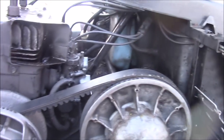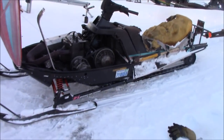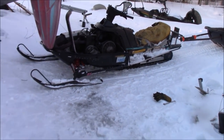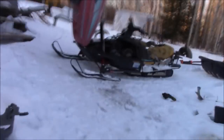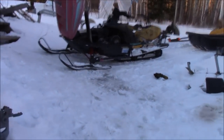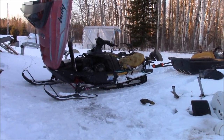Now I'll show you how this works now. I can actually shift gears with it now. When I did it earlier with just one shim in it, it wasn't enough, so I had to add two shims to this worn out old machine. Sorry about the shaking here. I gotta get this camera set right for you folks. Now you watch how this works, you'll see.